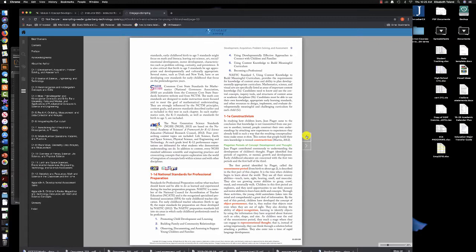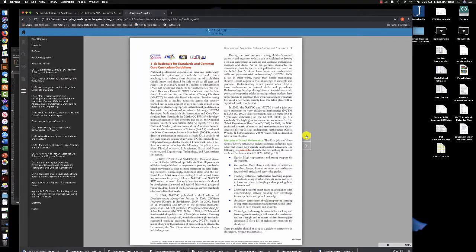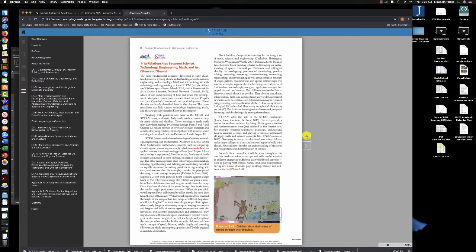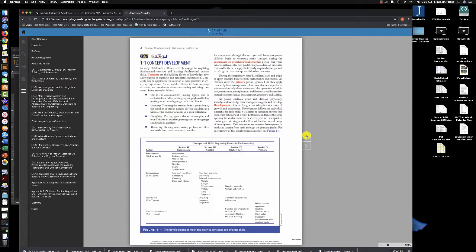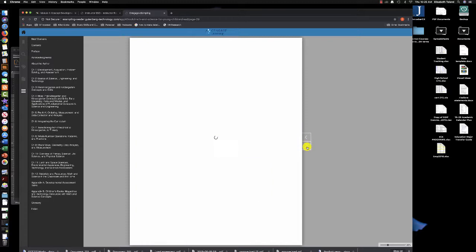Then go back to the beginning of the chapter. And at the beginning of the chapter, you're going to read section by section. Read the section, take notes. Read the section, take notes. So you'll see here, you have lots of vocabulary words that are in different color. That's great. I am not asking you to regurgitate vocabulary. So read this first section, Concept Development 1-1. It's 2 pages.